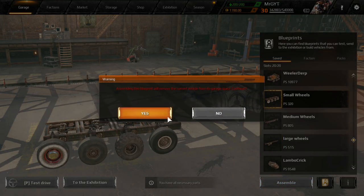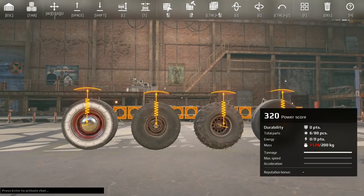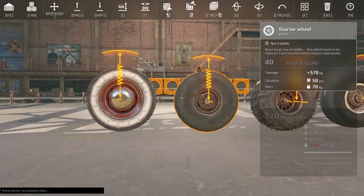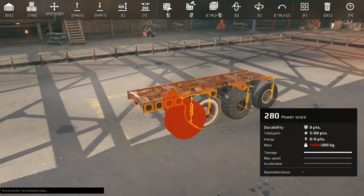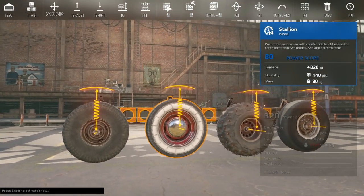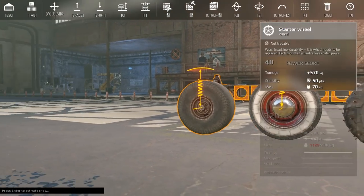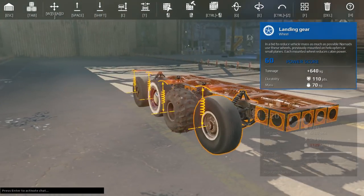Starting with small wheels — they're not particularly big. The starter wheel is pretty close in diameter to the stallion, maybe just slightly less. If you hit the F key, you can pull up your weld points and also see the travel of your suspension and how much room you need in the arc. These wheels have pretty similar suspension, a little bit more on the stallion, and the stallion has hydraulics which can lower it up and down.